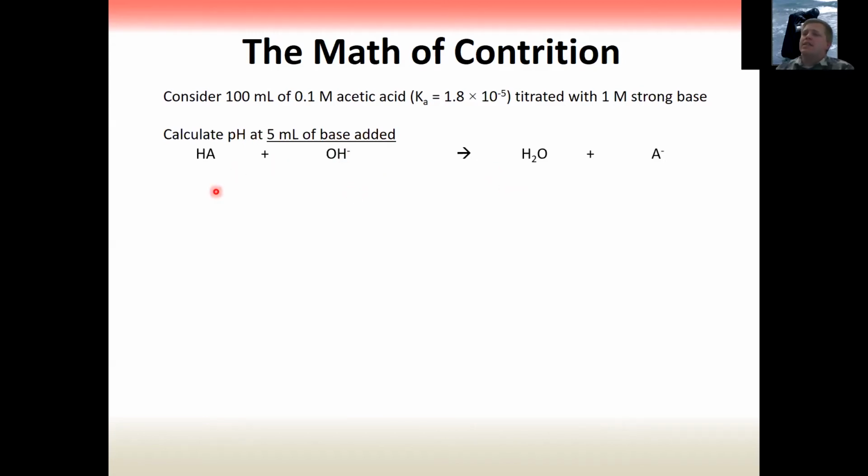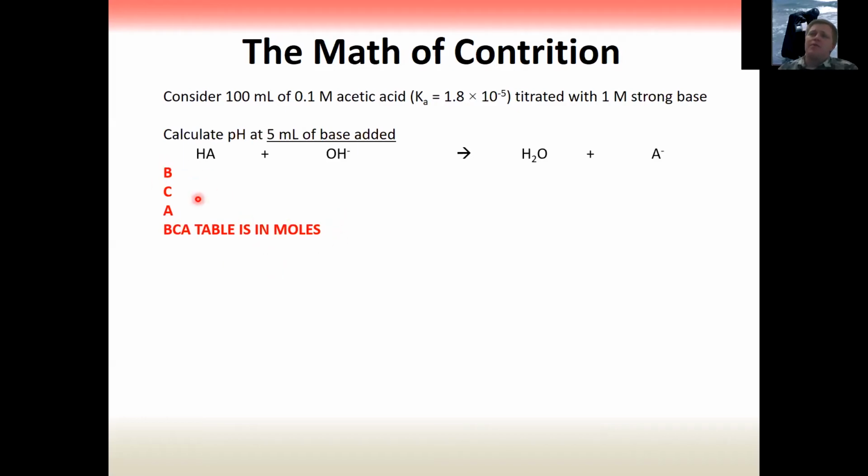All right, now instead of doing an ice table, though, we're going to switch to what's called a BCA table. Fundamentally, a BCA table is very similar to an ice table. The big difference here is that with a BCA table, we're actually dealing with moles. In an ice table, we're always dealing with concentration. Usually we're doing that in molarity, but it is always in concentration. And a BCA table is in moles.